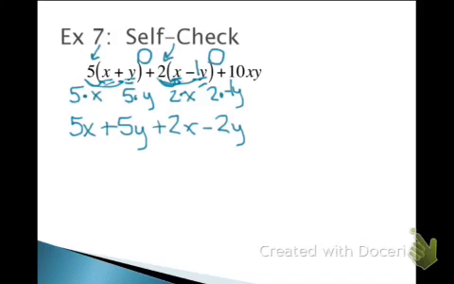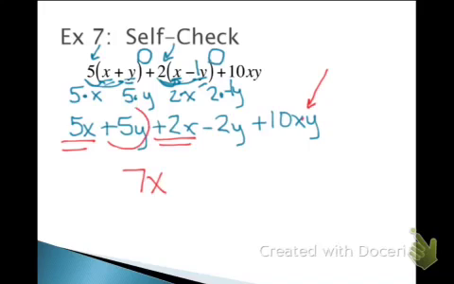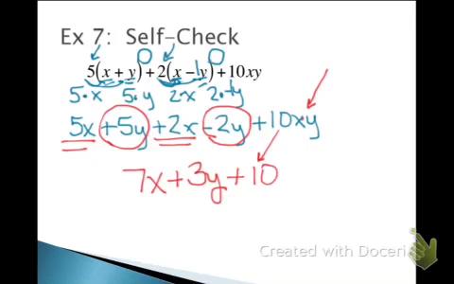Then outside of the parentheses, there's this 10xy term. And I want you to notice that this xy term is joined through multiplication. And because of that, it's one term, it's one monomial term, but it doesn't match any of the other terms. So it's going to just carry down through as part of my answer. So to set this up to combine similar terms, 5x's plus 2 more gives me 7x's. Positive 5y take away 2y is a positive 3y. And then this just comes down and tacks on at the last part of my answer for my final answer.